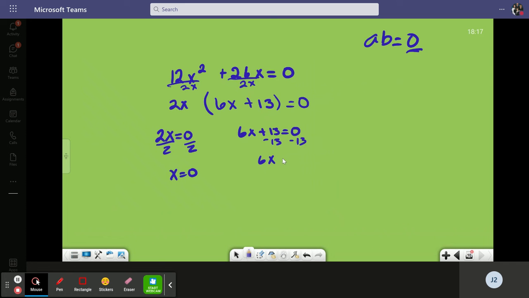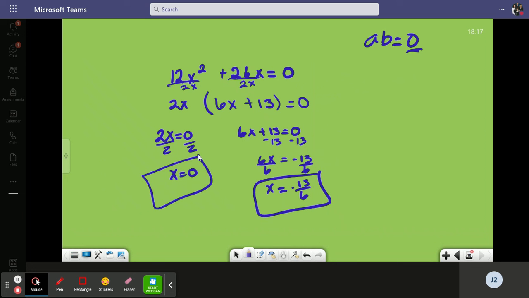I was thinking we had to factor the 2x back into the 6x plus 13, if we were going to distribute it back, but we're trying to break that x down and get it all by itself. Is that one of those things you kind of know you're supposed to do? Mm-hmm. Okay. It's part of factoring. And there are my answers. That is where we're going to cross the x-axis, at 0 and negative 13 over 6. When I go to graphing these, and we're going to have to graph these, I know those are my two points on the x-axis.